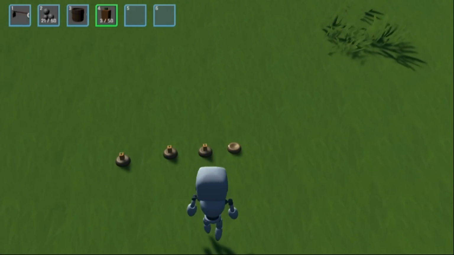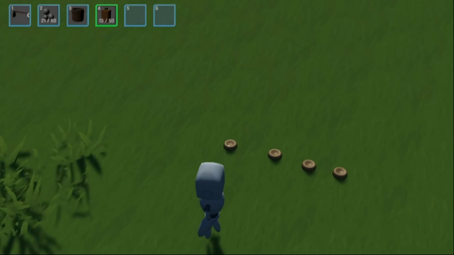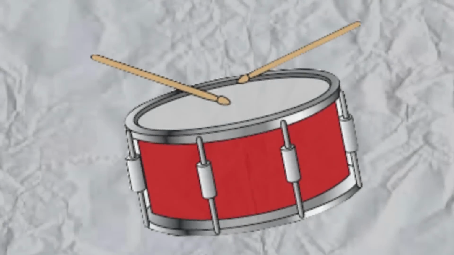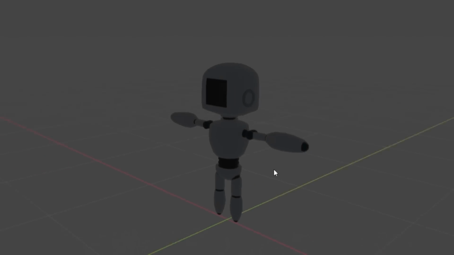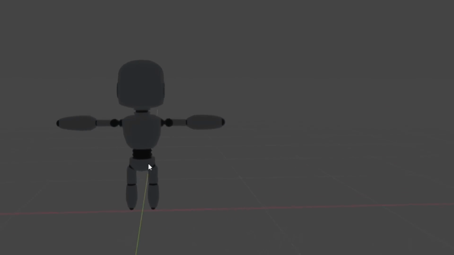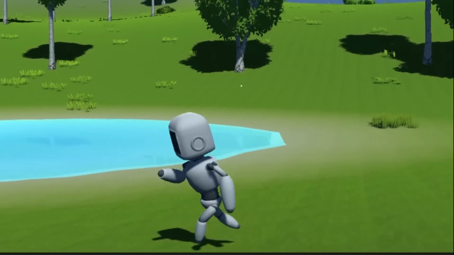But if you're more of a hunter than a gatherer, you can just leave them and go explore, and they'll still grow. And now, for one of the most requested features, I'm going to attempt a new model for the robot. This took me a lot of time and I still don't think it's perfect, but once I got it in the game, I thought it looked pretty good.